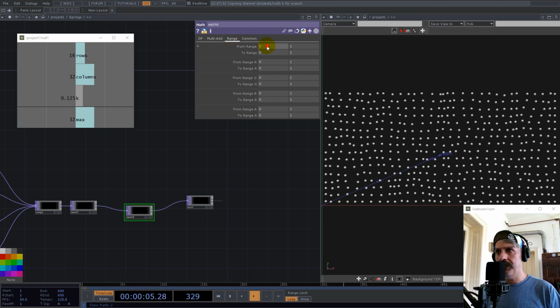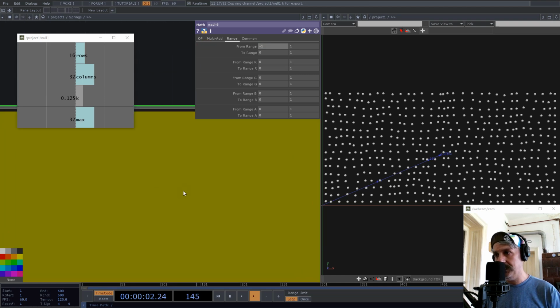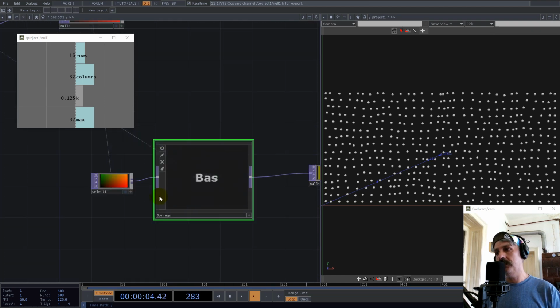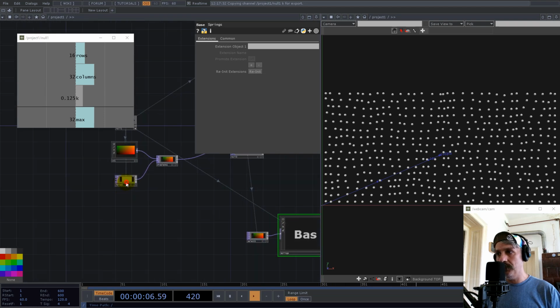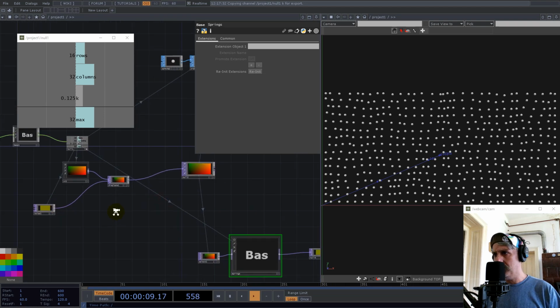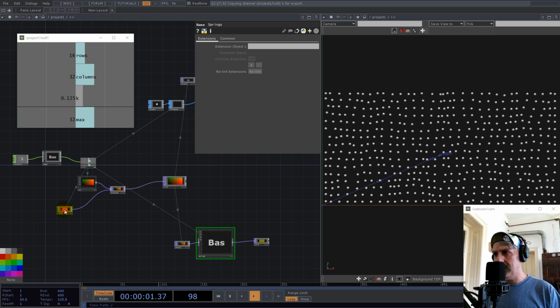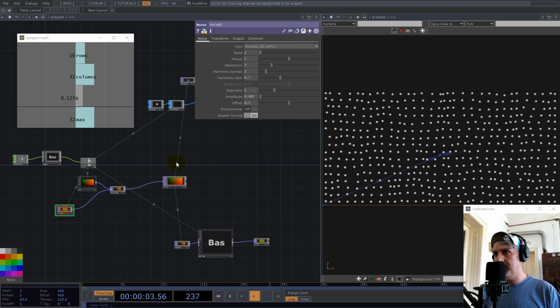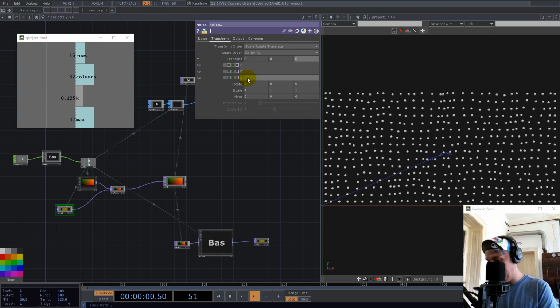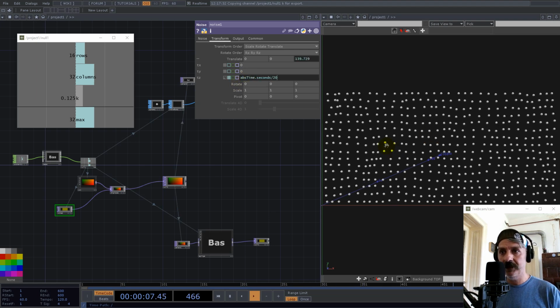Okay, and go here and say range this from -1 to 1 to 0, 1, and so you see we have a good texture now. And what else we can do, because we are almost there. There are several ways. Okay, let's make this moving by translate on Z with ABS time dot seconds divided by 20, let's say. Okay, so we have this motion.